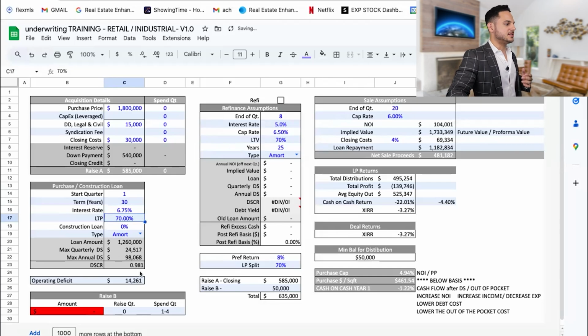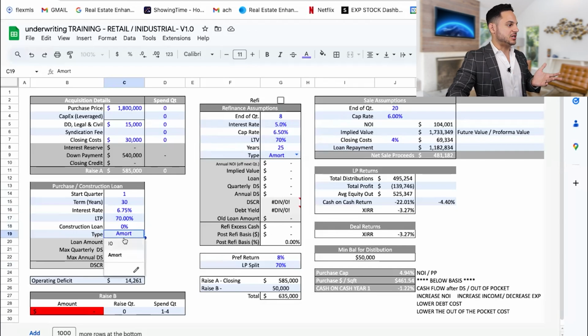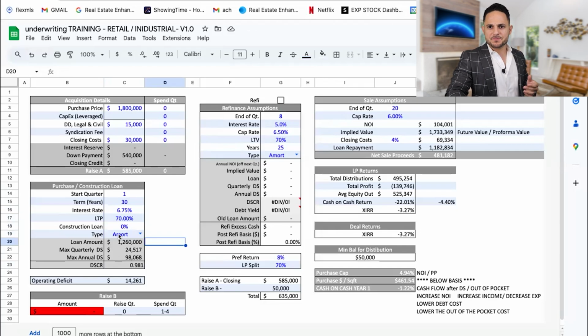So in this instance, the big thing to keep in mind is that you have to have a debt coverage ratio, right? I'm not doing a construction loan. The type of mortgage, you can either do amortization or interest only. Now, typically, we will always do amortizing. However, sometimes with the bank, you might get lucky and you can get interest only for 1 year, 2 years, 3 years, or something like that. Probably not on this asset. We're going to do an amortizing loan.